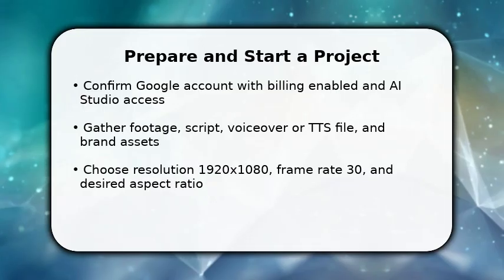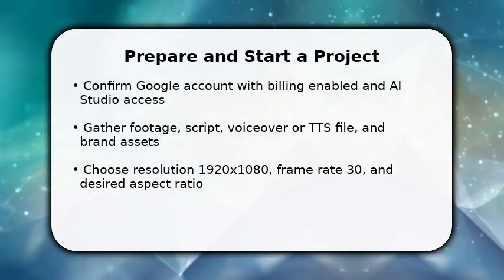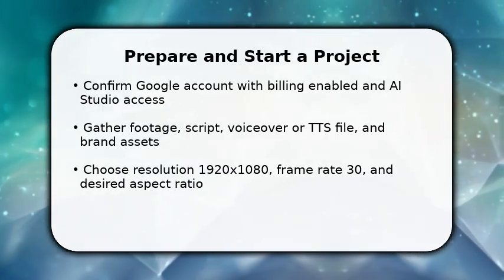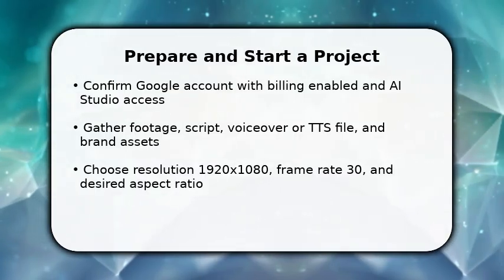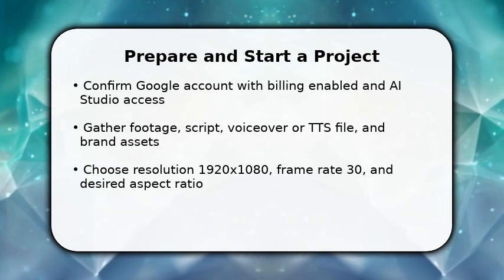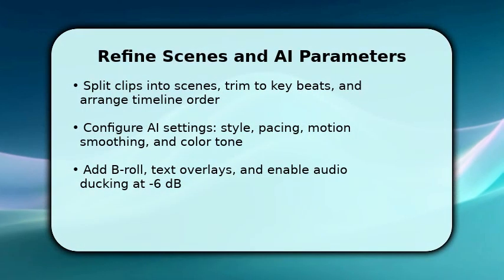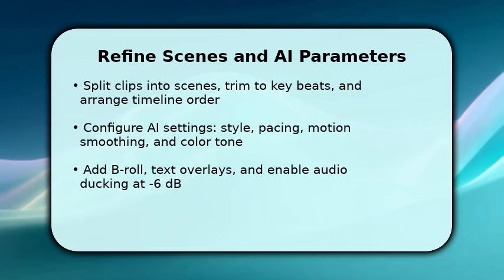Make sure to set output resolution to 1920x1080 and frame rate to 30 to avoid later re-rendering. Then add a new video composition and drag your primary clip onto the timeline to begin. Now you refine. Split clips into logical scenes and trim to the beats that carry the message.